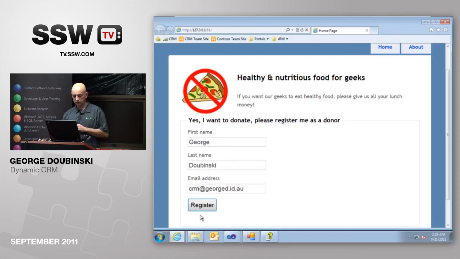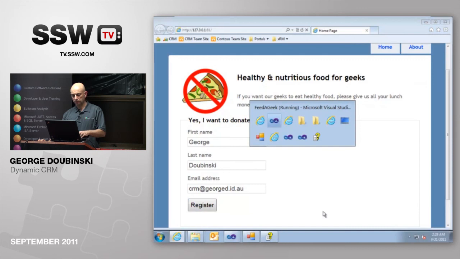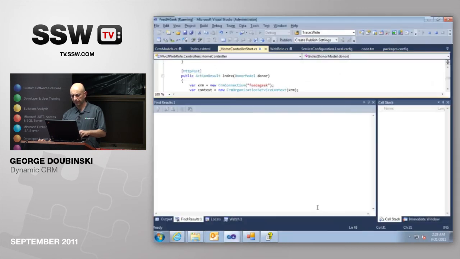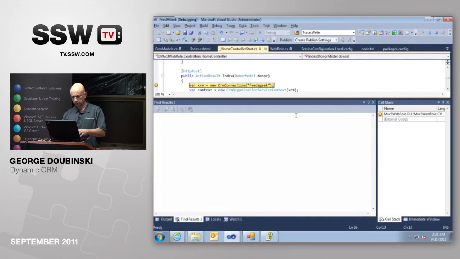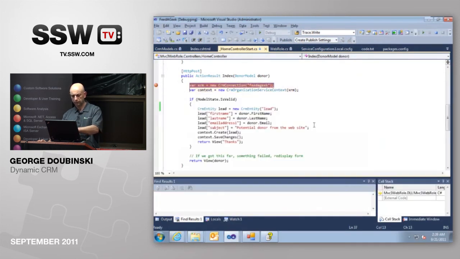Okay. And let's put a breakpoint here. Okay. Got a breakpoint. Create. It's fine.